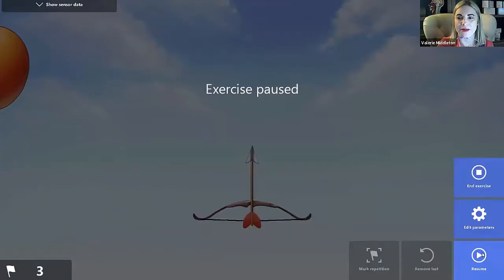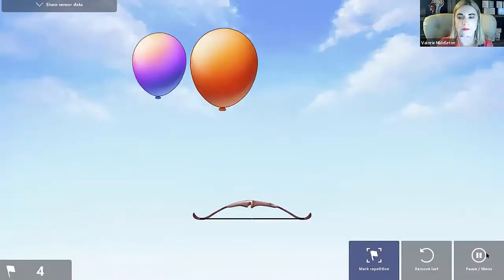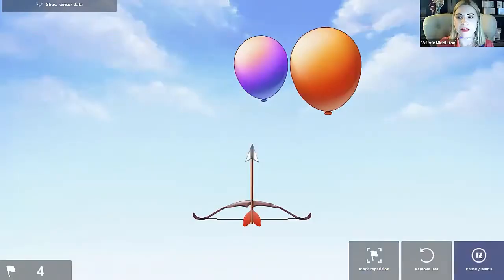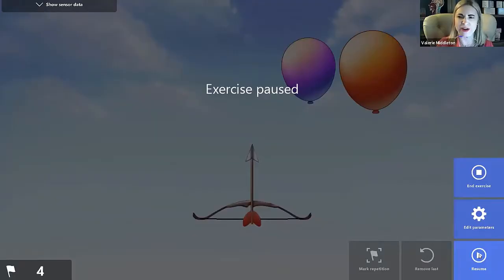Let's see if we can, maybe if we were a little bit too early, what that would look like. Okay. Again, you get the idea that the patient's able to use this as a visual target. For those patients who do have swallowing delays, it's very difficult to understand what that is and how to speed up that swallow initiation. Being able to see it in a visual representation can be very helpful.